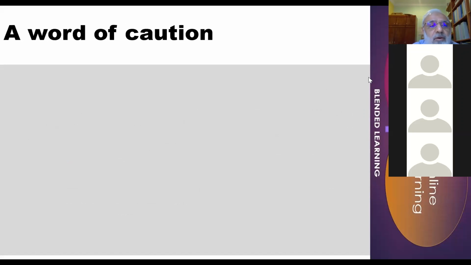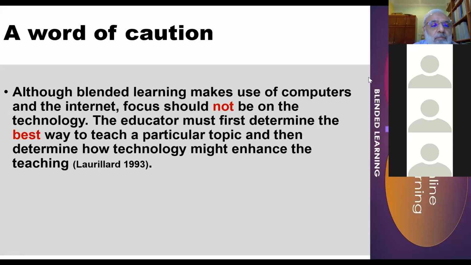Having said that, we have to be careful. Although blended learning makes use of computers and the internet, focus should not be on the technology. The educator must first determine the best way to teach a particular topic and then determine how technology might enhance the teaching. So focus is not technology, focus is still the successful teaching learning activity and using the technology in the best possible way.